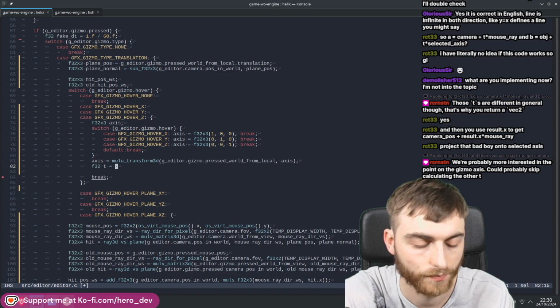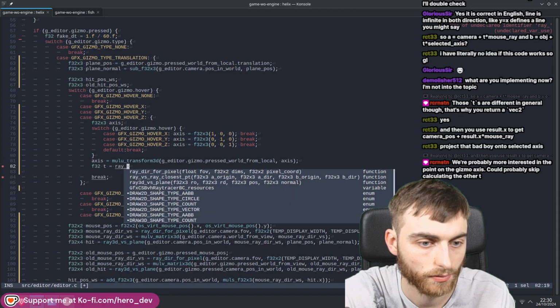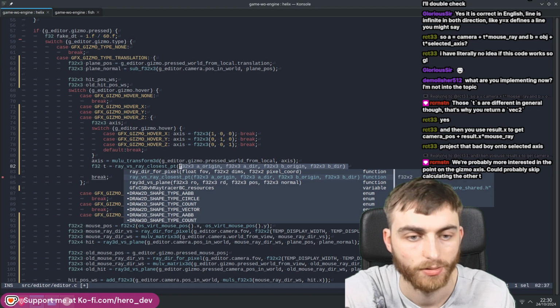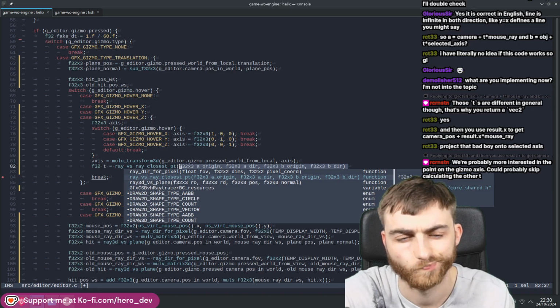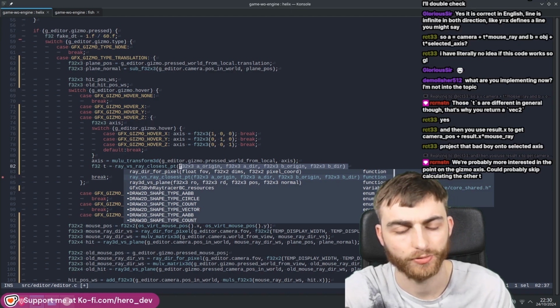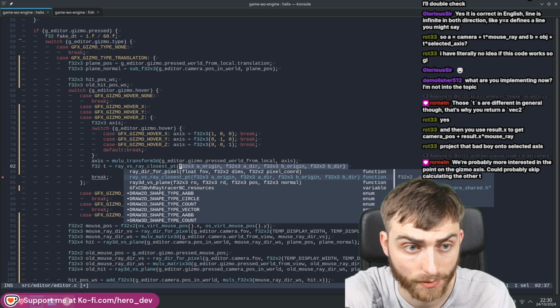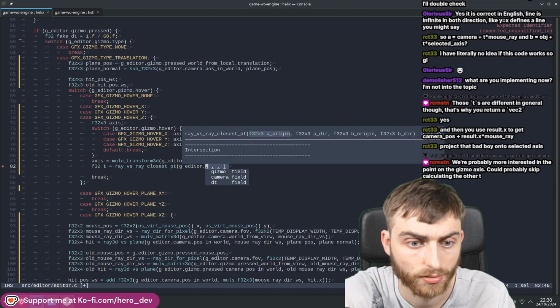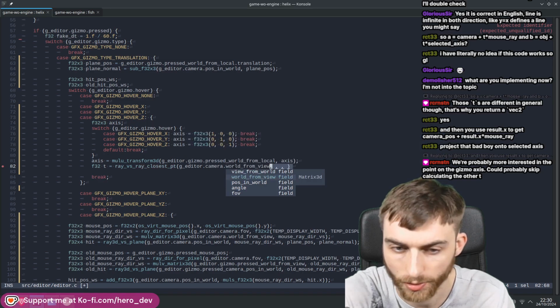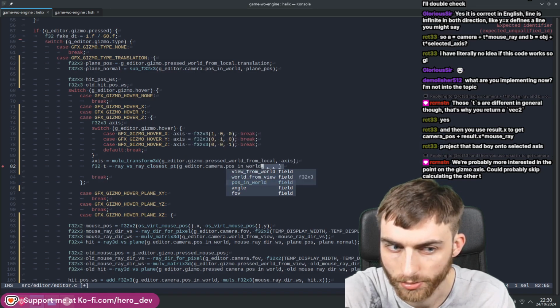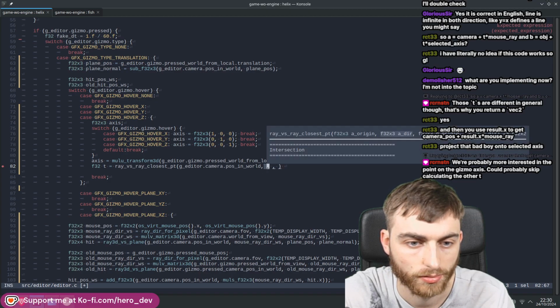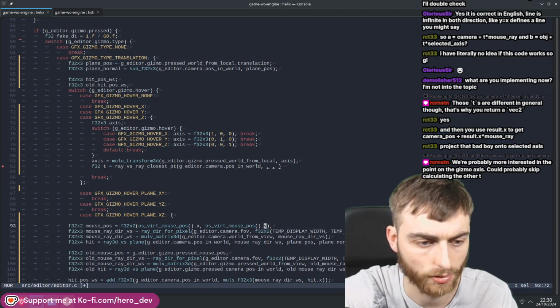Yeah, I think so too. Ray versus ray closest point. So A origin, which is the camera. So Geditor dot camera position in world. And then the direction. So we've still kind of got some of these here actually.